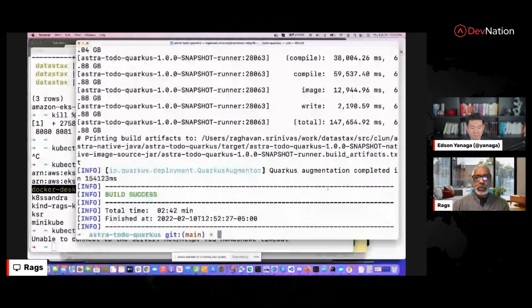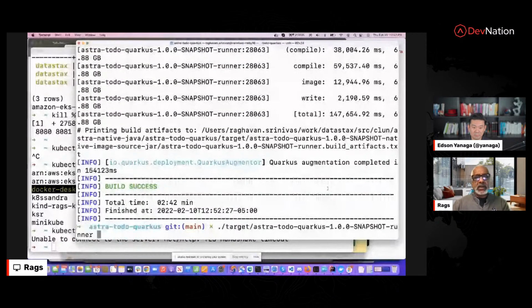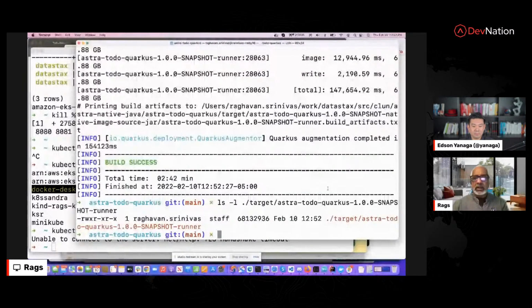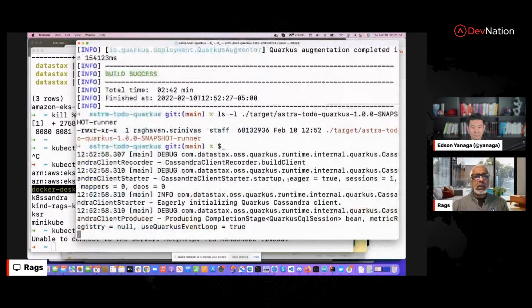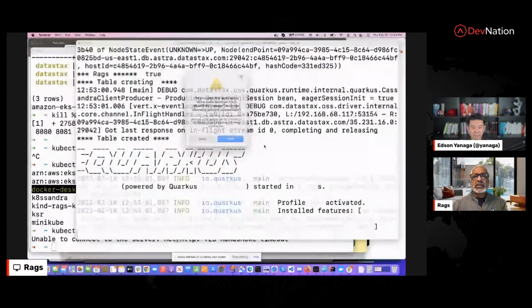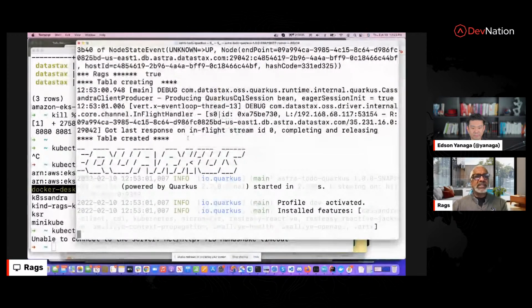Okay. So to run this is really cool, and you will see, it starts up really quickly. Okay. And Astra demo runner, right? So this is the one that just got generated, and I'm going to run this. Actually, let me make sure that this is the latest one, right? And you can see here, it just got generated like a minute ago, and I'm going to run this, right? And it's running, and hopefully it should come back and ask me to allow network. And you can see it was a lot faster, visibly, right?